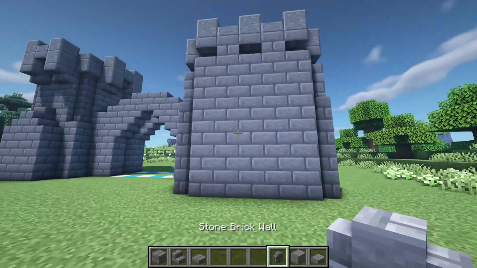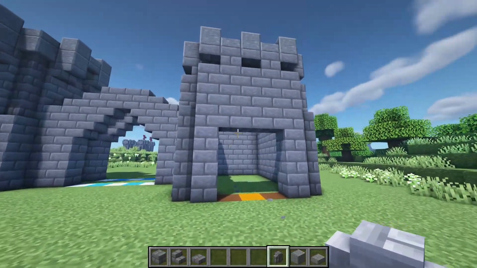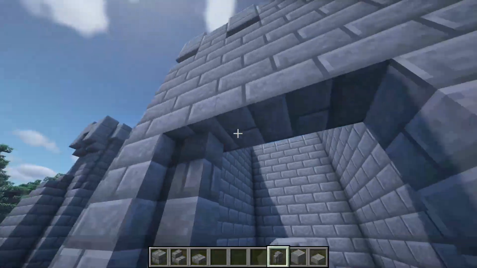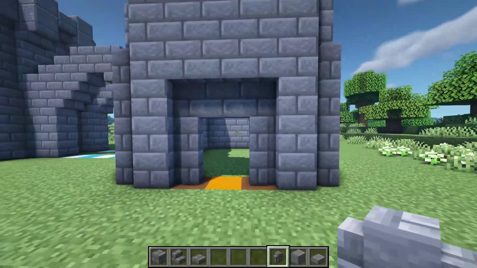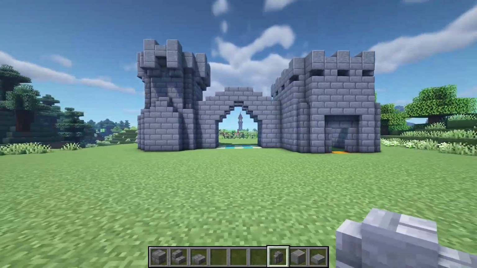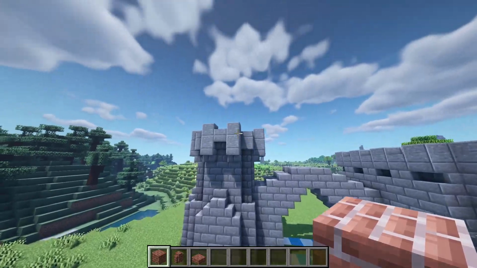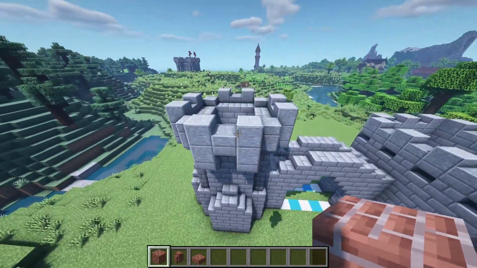Then come to the very front and we're going to add a doorway. Punch a 3x3 space in the very middle like so, and surround that with our wall blocks once again, and that's going to be a little doorway once we get to adding all of the wood components into the build. First though, we're going to move back up to the top of our tower and work on the roof.